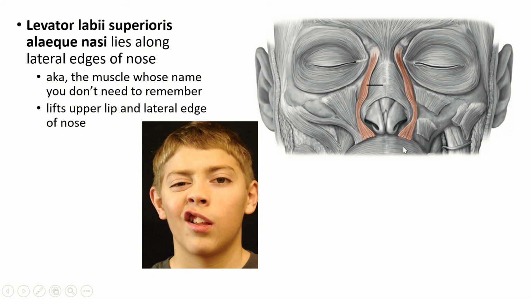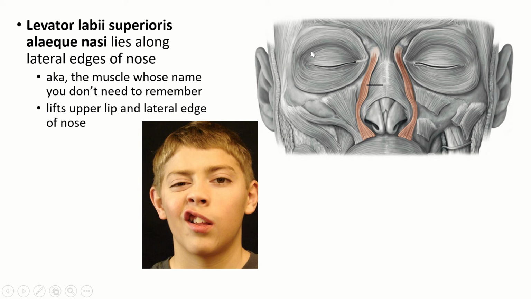All right, now here's a muscle that is on some of our diagrams, and it's sometimes mentioned, but I'm not actually going to ask you about it. I'm just going to tell you about it. I personally think that this muscle is a little selfish, using 5 words in its name, kind of hogging all the words, but no one asked me. Okay, so this is the Levator Labii Superioris Alaeque Nasi.